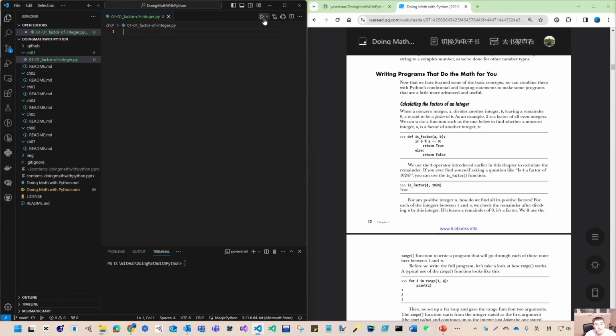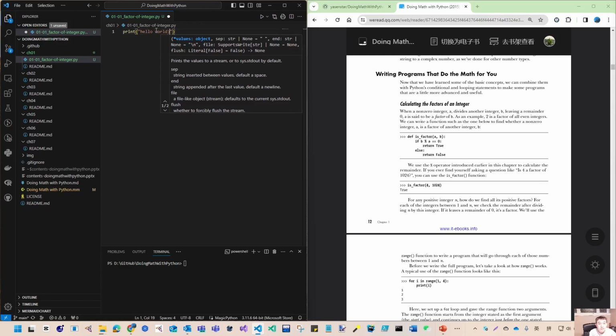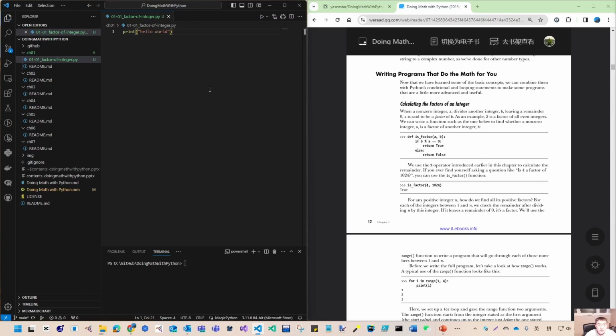Once you have that, if you print hello world and just save, normally you need to use Python and run this file name, but using Run Code, you can directly go to the result. That is the convenience for you. Also, use this pound sign to make your statement or this line of code into a comment. So let's leave that: calculate the factor of an integer.